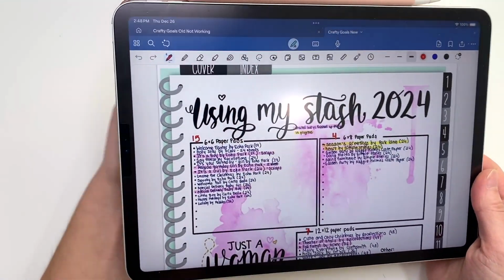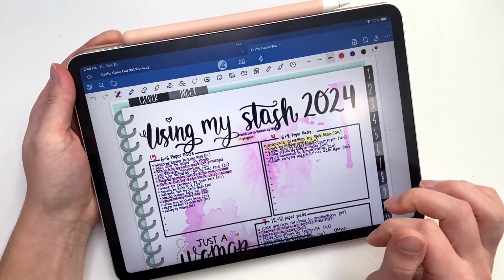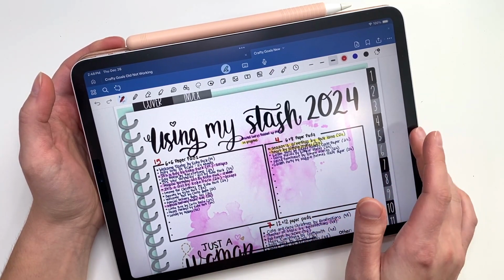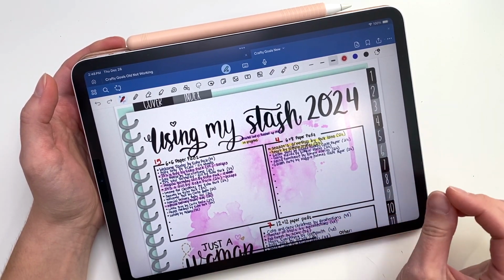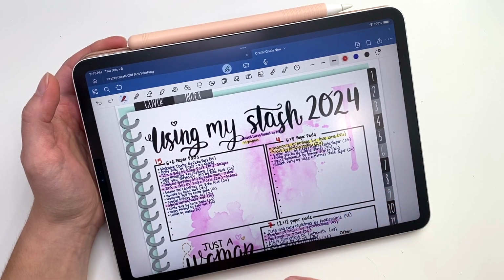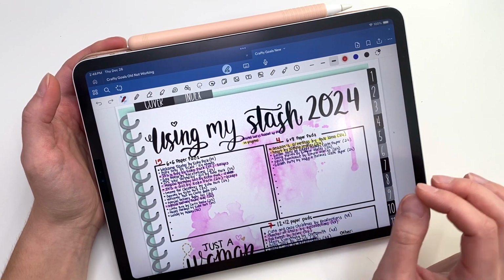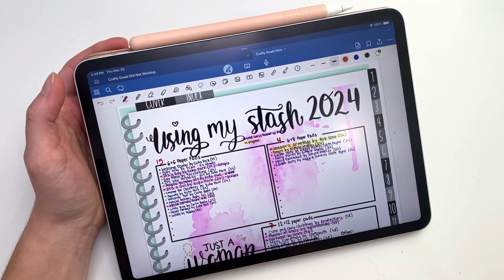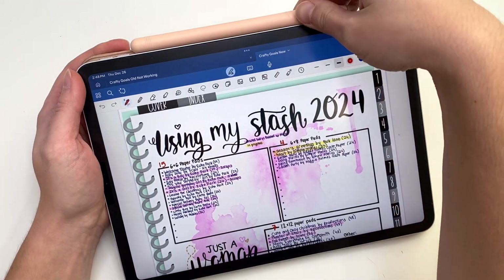So here is the current one that I'm using, and I made this planner. I made the crafty tracker. I made everything, and that's available in my Etsy shop. But I'm going to share with you guys in a little bit how to import this into GoodNotes, how to put your crafty tracker into GoodNotes, because I need a setup for the new year as well. So let me just share with you guys what I use.